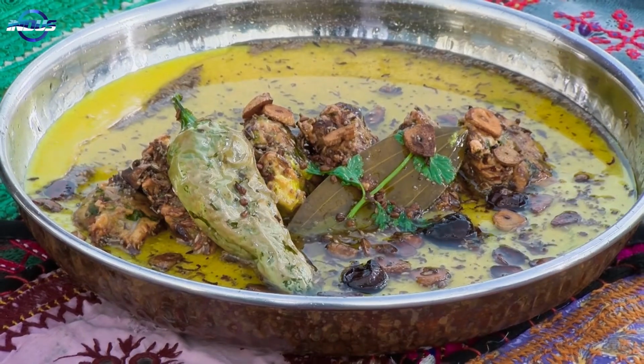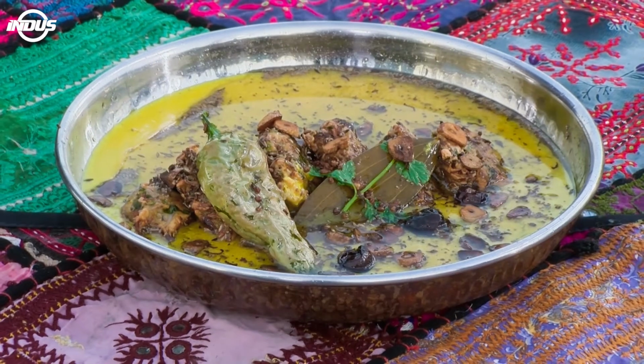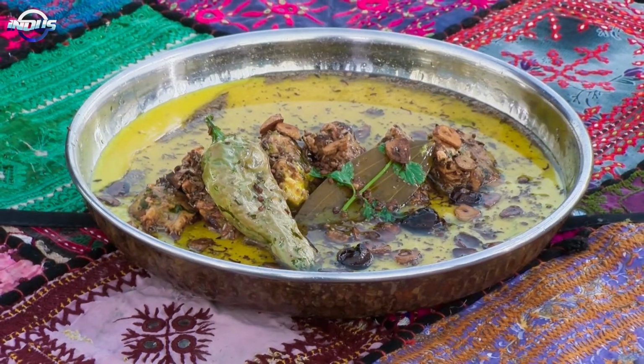As you can see, today's recipe is done. I just tempered the food for you. You could see it in the shot. It looked beautiful and it will taste beautiful for sure. And remember, this recipe will always be taken with boiled rice, not with any form of bread. But if you're trying to avoid rice, then you could use bread. But otherwise, the tradition is curry goes with rice.